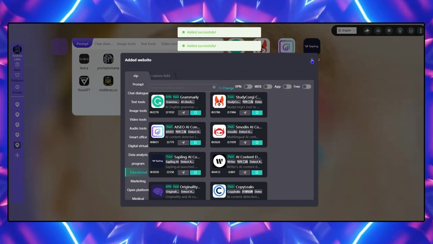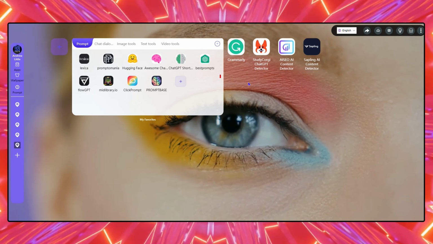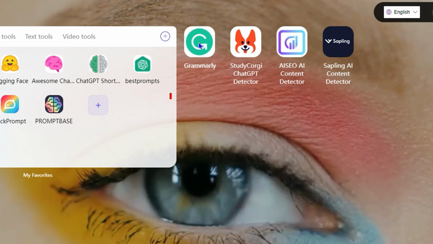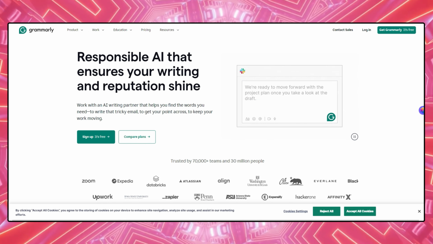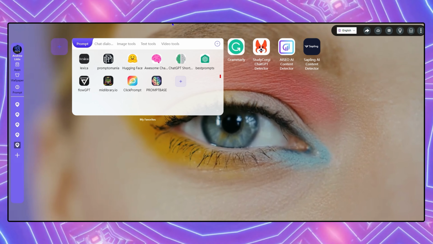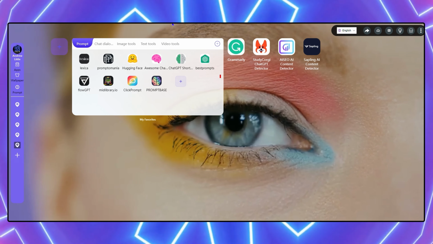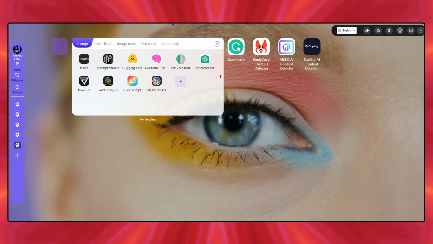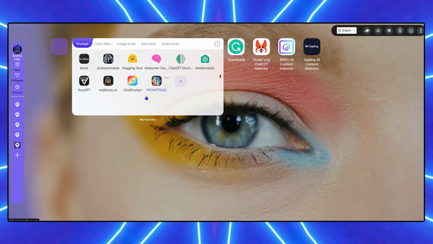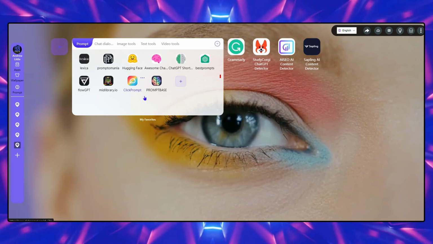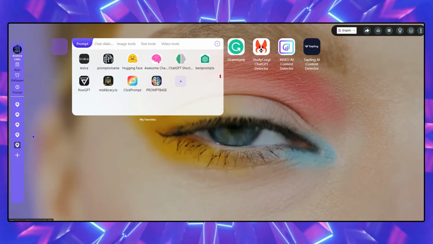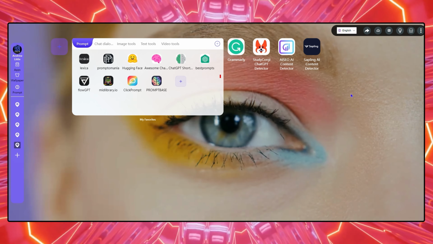And as I said, if you add a few, you would like to go to those websites, you can easily click on them and it will take you right over to the website. So it's a productivity tab and tool that organizes all of your apps and your websites and tools that you can have all in one place, organized very nicely. And with a click of a button, you can have all of those websites at your fingertips. So very nice and very interesting here, guys.